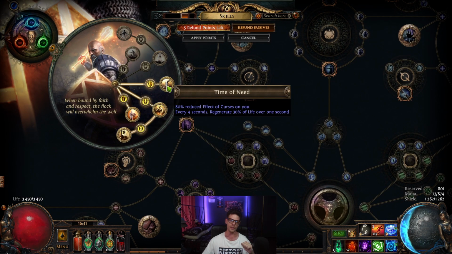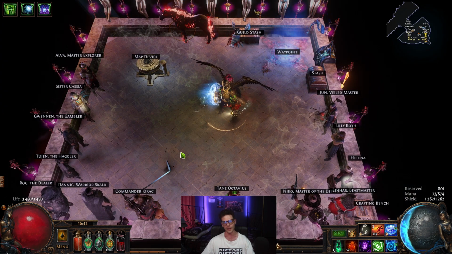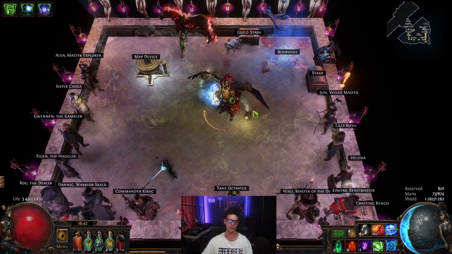Time of Need gives the reduced effect of curses on you, which is really, really good for mapping. And then every 4 seconds, you regenerate 30% of your life. This is for increased sustain, which goes hand in hand with Outreach Battery.